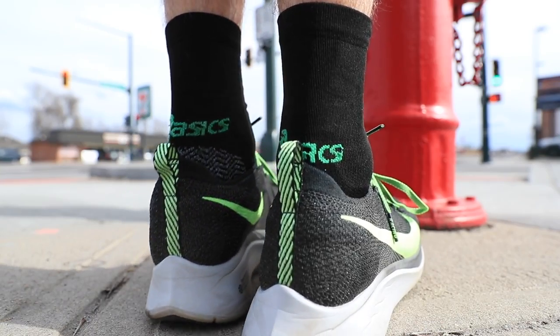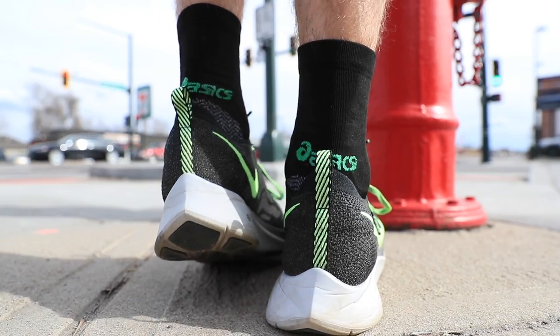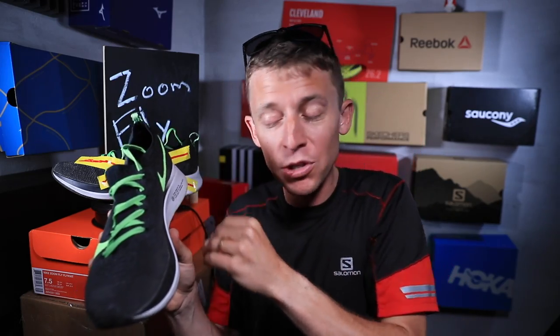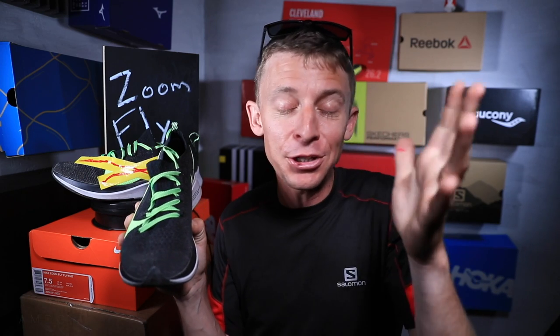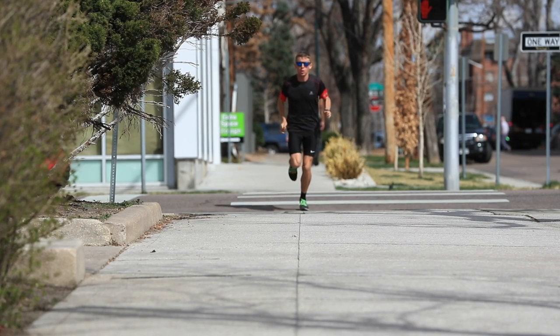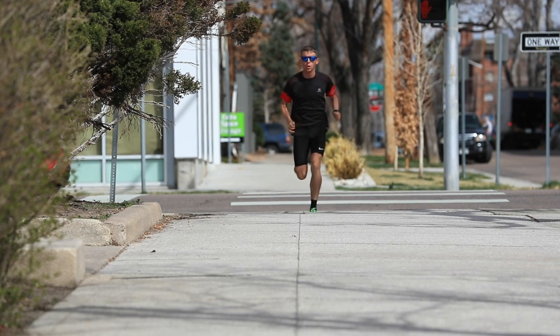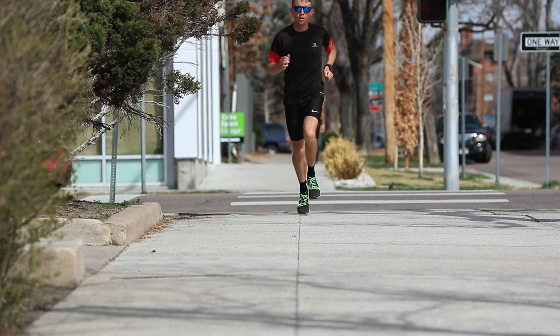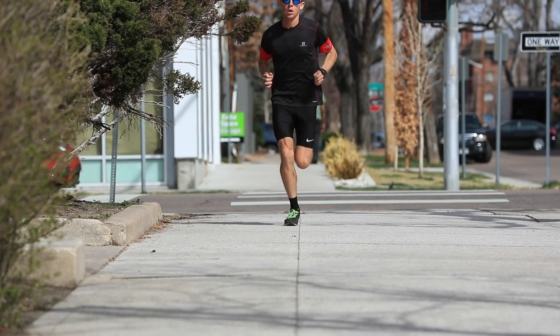And moving on to the midsole, it has the carbon fiber plate through the midsole, the exact same carbon fiber plate that is in the Vaporfly 4%. And I'll just mention this right now: I looked at my watch today, I thought I was at about 7 minute pace, and I was at like 6:20 pace. I was going a little too fast, and I needed to back off the gas a little bit.